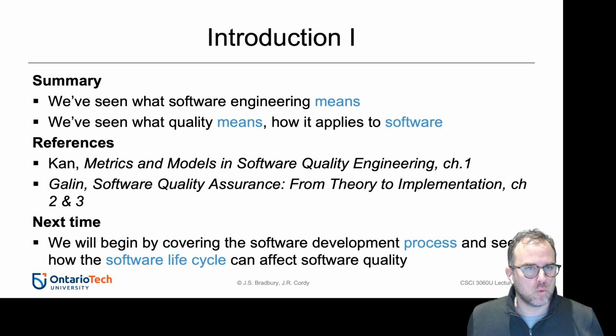Okay, so what we've covered today is an intro to the course. We've learned what software engineering is. We've learned what quality is and how it applies to software. Next time, we're going to jump in and start talking about agile development in particular as a form of software process, and we're going to pepper into that some examples from industry. Probably we'll talk about Spotify as well next class on Thursday.